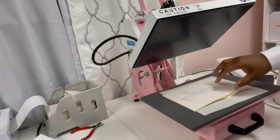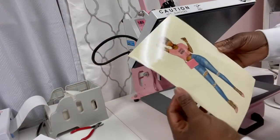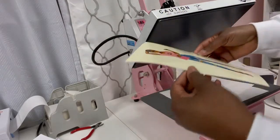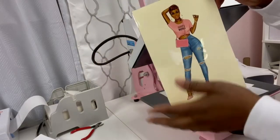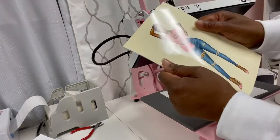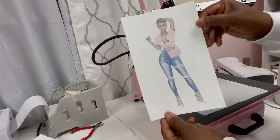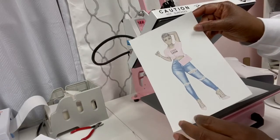Let's see how this came out. This was put down on 320 for 60 seconds. As you can see, it did go through — didn't go through the back — but the image did apply itself to the laminate. It's hot, but not as hot as a regular item. You can see before we had a darker image, and now this one is lighter because it did transfer over.